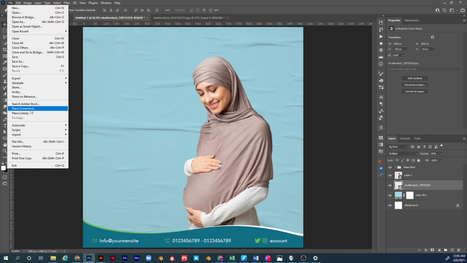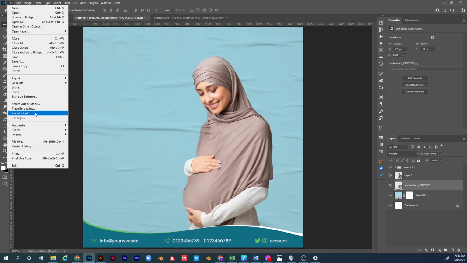File, place embedded. Now, side note, what is the difference between place embedded and place linked? The first one, place embedded, whenever you choose it and save the file, it is going to save the file with this texture. So if you wanted to use it on another device or give the open file to another person to continue working on, when they open the file they will find all the textures they need, but this will increase your file size.